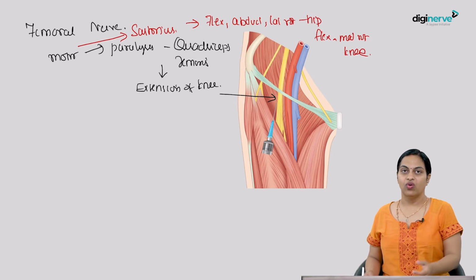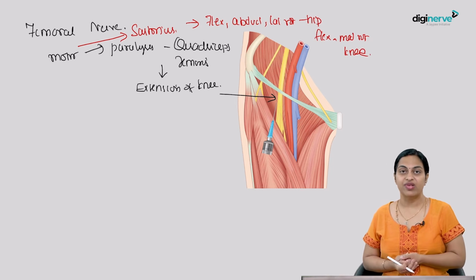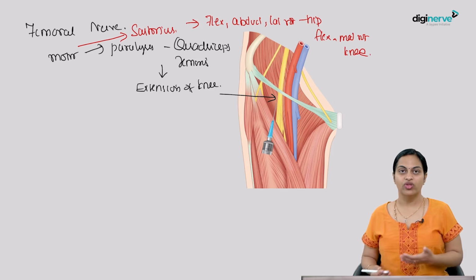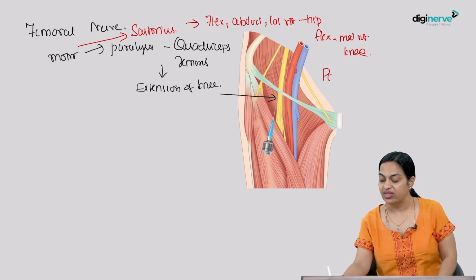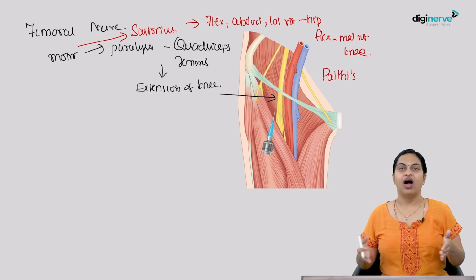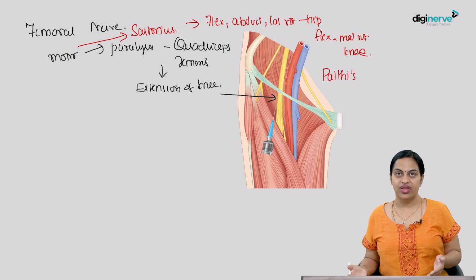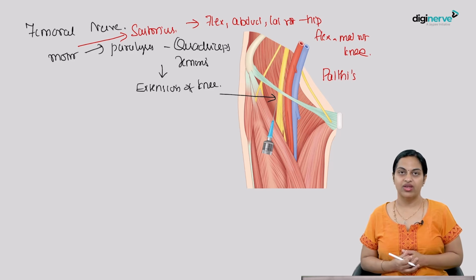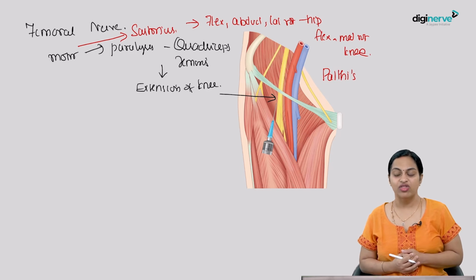It is also called the Taylor's muscle. When you sit on the floor with crossed legs, it's called the Palti's posture, right? When you sit, you can see that your thigh is abducted and laterally rotated, and the knee joint is flexed and medially rotated. That's because of the contraction of the sartorius. In femoral nerve injury, this may not be possible.